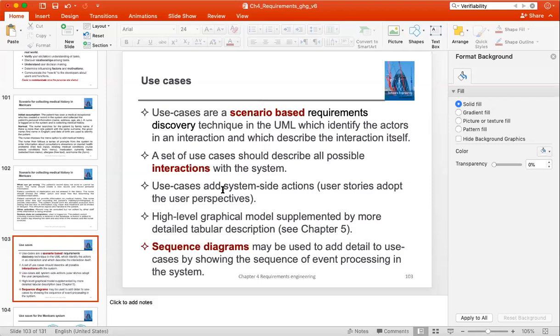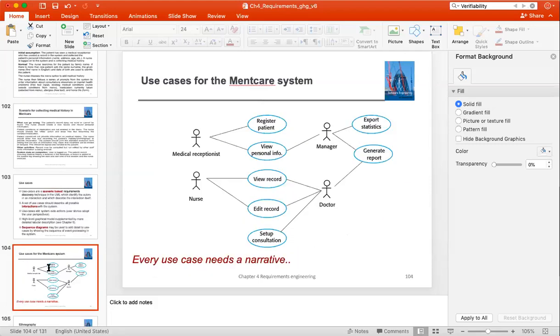Yeah, I think visually, you know that this is the top level or the most widely known diagram for representing use cases. This is the diagram, not the entire model, because the entire model needs you to add narratives, yeah, under each of these use cases. So each of these ovals is representative of a use case.